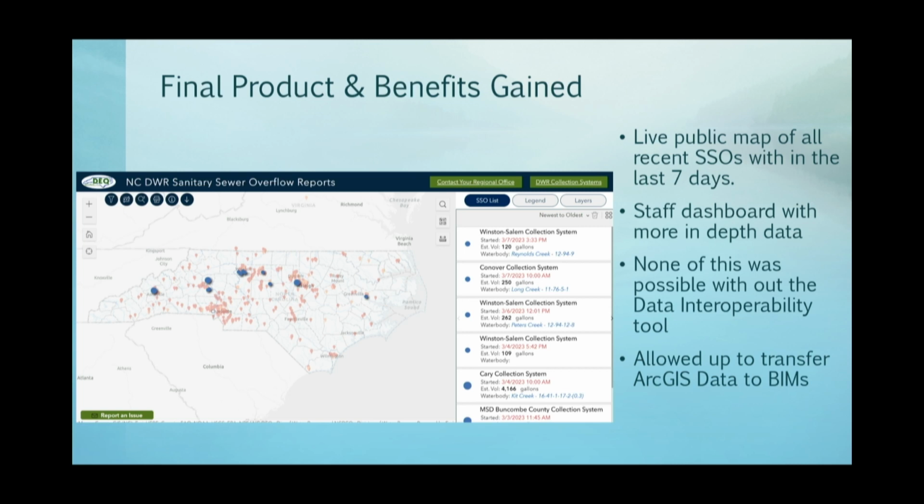So it also provides us a mechanism to have additional information as the utilities come back. They fill out a 5-day report with a lot more accuracy, and people can start to see where some of these SSOs are clustering around the state. So it just provides a lot better insight. The Survey123 tool provided a fantastic way for us to be able to get much more accurate data into BIMS that we can then report out to the public. So I'm going to pass it over to Carrie, and she's going to talk about how we were able to get all of that worked out through data interoperability.